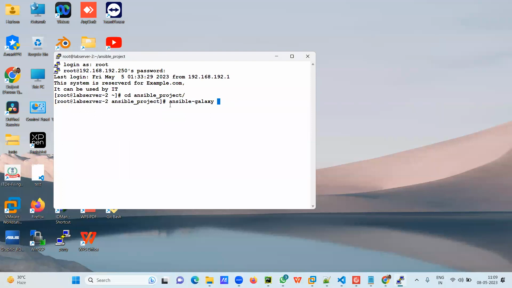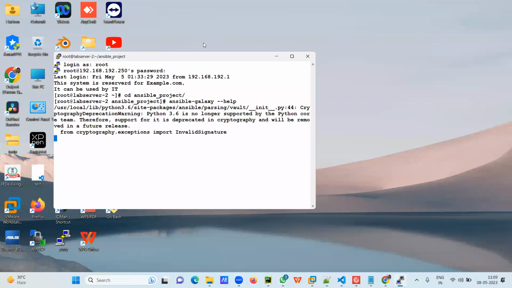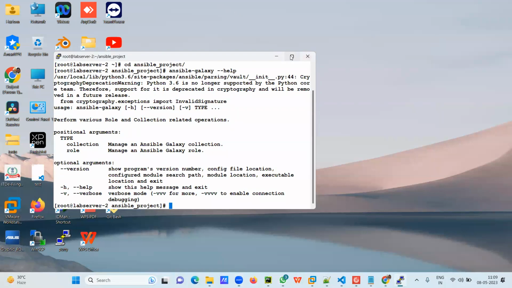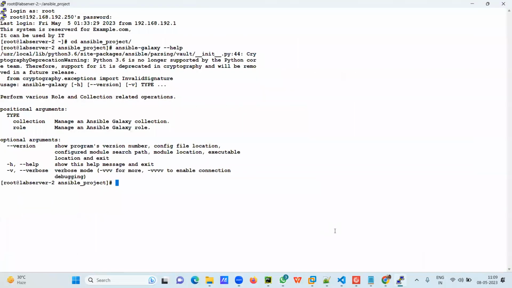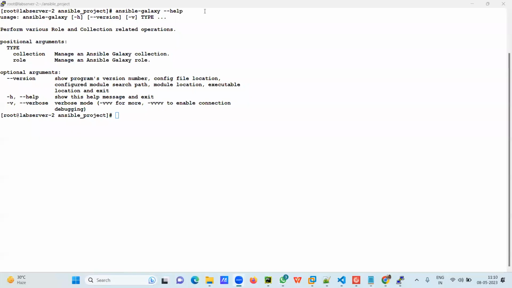Let me use --help. You can see it shows the types collection and role, -h for help, version, and verbose mode.